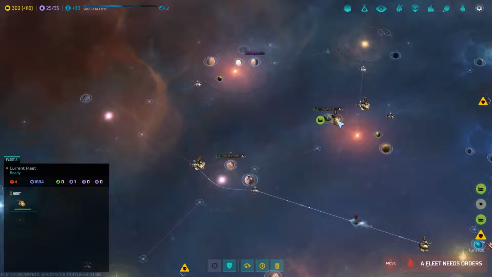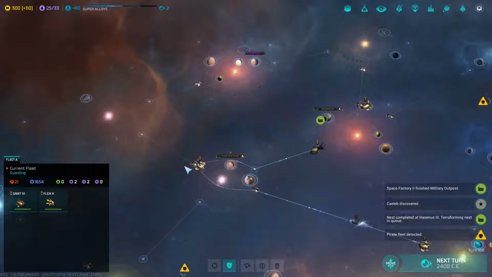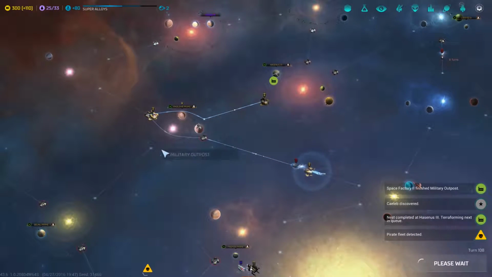So let's send the cruiser, which has not much of an attack rating, interestingly enough. I don't know if it's really factoring in the fighters. I'm really curious how that works. And let's send this fleet as well. And we'll have our fleet amassed here in just a few turns.